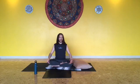Bring your awareness to your upper back, to your shoulders, just relaxed, heavy to the ground. And as you start to work to the sides of the upper torso, we start to work into the rib cage, and then we can bring the awareness to the front of the torso, to the full rib cage. And encased in the rib cage, of course, we have a lot of these vital organs. You have the lungs pumping, working. You have the heart pumping the blood through the body. See if you can notice the beat of your heart, the pump of the heart, and the working of the lungs.